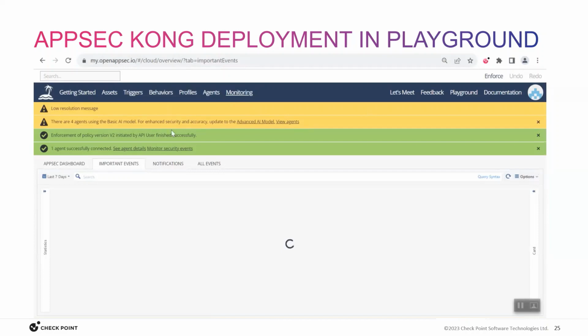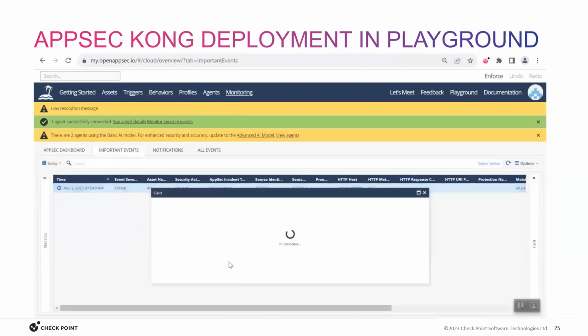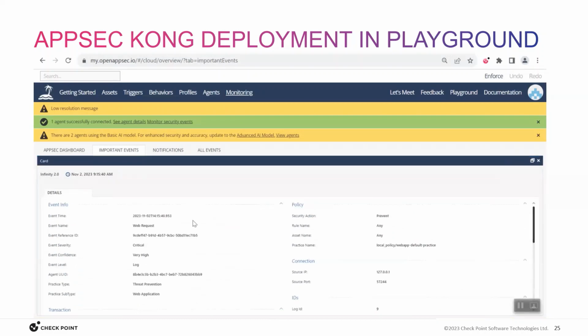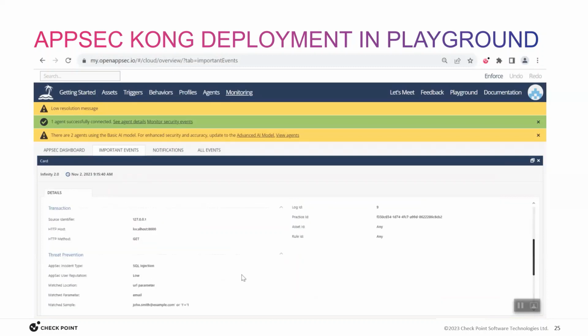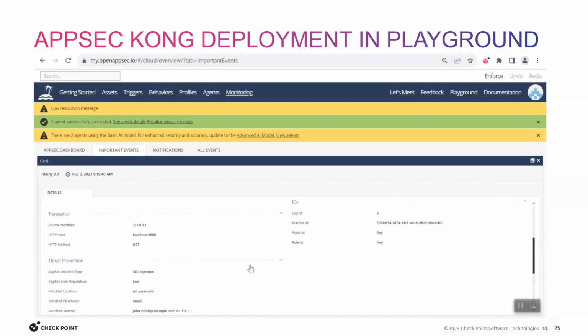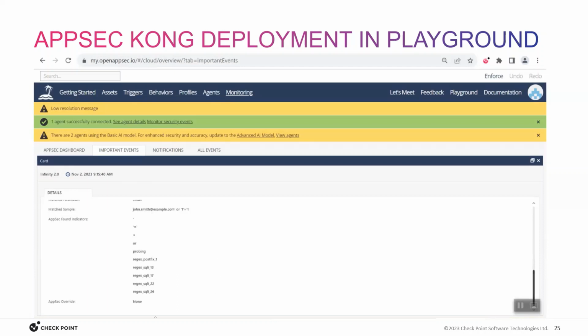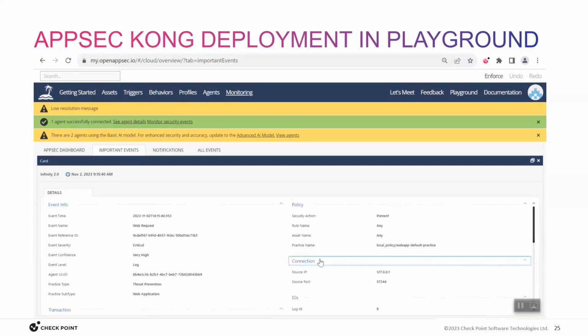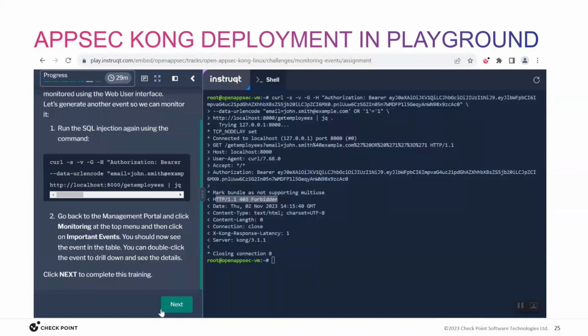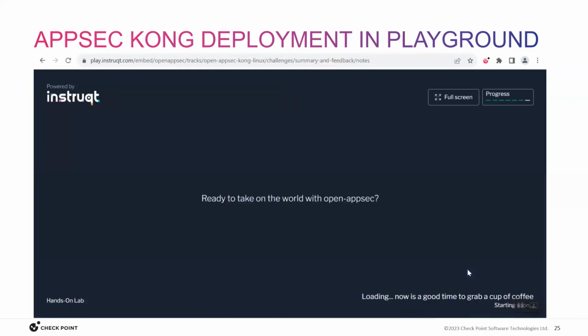We can send the information from the command line and file structure and parse it, but we can also provide a centralized logging area where you can see the attack. This is a SQL attack. Here's what happened. It was very high. It was prevented. You can see the package policy and you can see all the threat indicators. So now you actually have telemetry in a dashboard. You can run reports. You can share this with your cybersecurity teams, and everyone's happy. You can also show the business that these are all the attacks that we blocked with OpenAppSec.